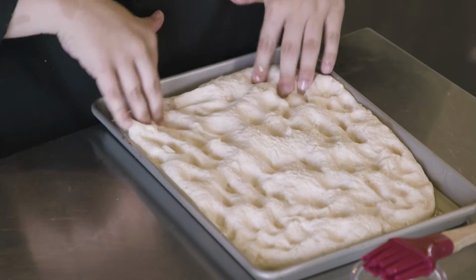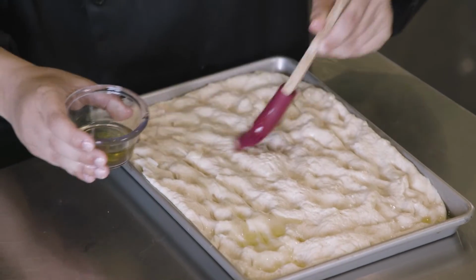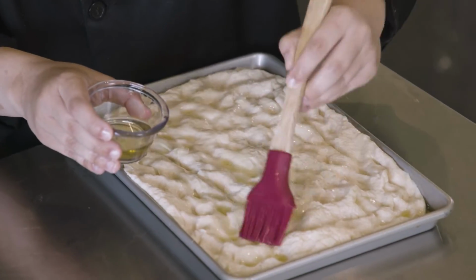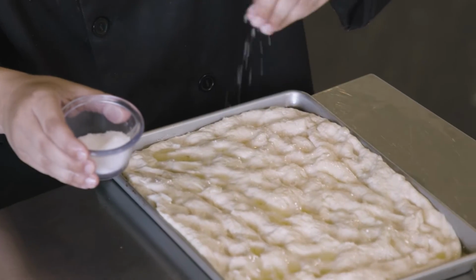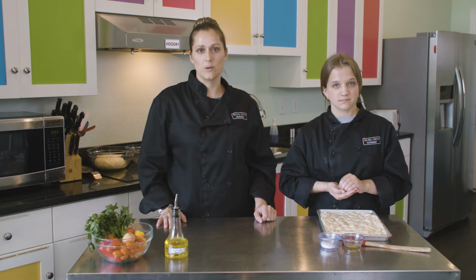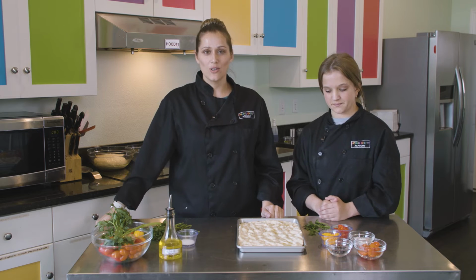Doesn't that look cool? Now she's gonna brush it with a little bit of oil, and after it's brushed, we add just a little bit more salt because we really love flavor here at Young Chefs Academy. Great job, Anna. Now that she's done with that, there's one last thing we need to do. I know you're so excited to see the finished product, but we have to let it rise for just a little bit longer.